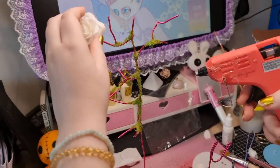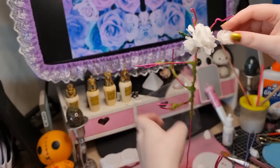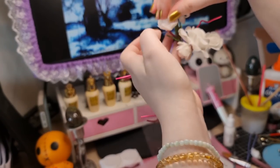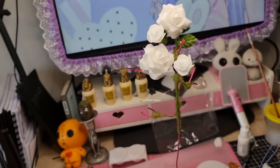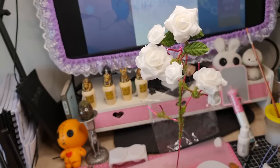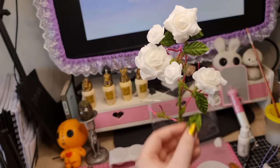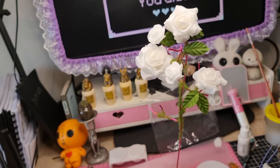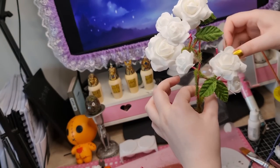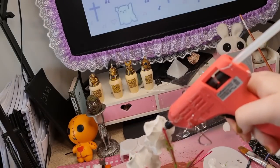And time for the flowers. I had originally wanted to do an orchid, but I unfortunately ran out of time. So I thought, since she's a flower mantis, any form of flower, roses, I thought would look quite nice. And using these velvety leaves as well. Making sure they don't fall off.